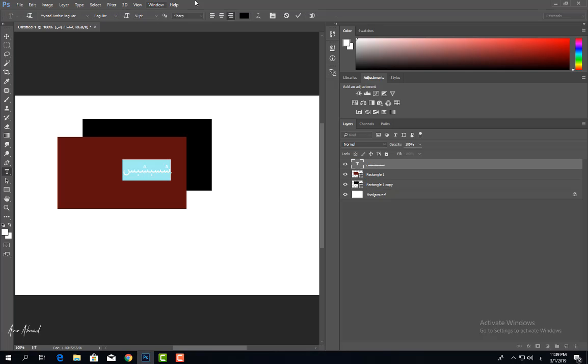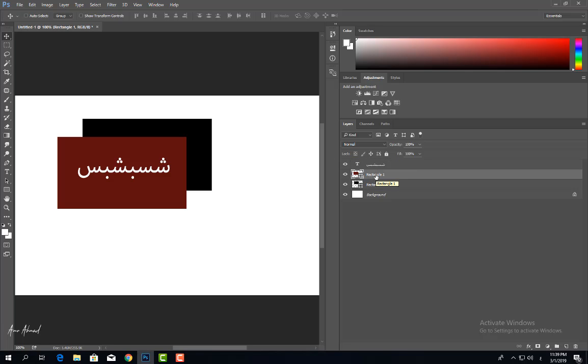So you can see here, if we make this white, the text is above all, and after this come the red, then the black one. If we click on the black one and drag it above the red, it's above it, as here in the workspace. This is our workspace.